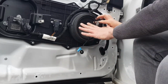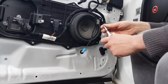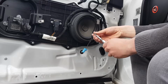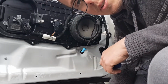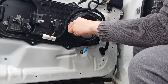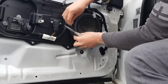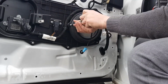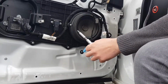Just going to align that. Try not to touch the actual speaker itself when you install it. And then yeah, so just, oops, there you go. Dropping screws is incredibly easy. Line it like that, screw it in.